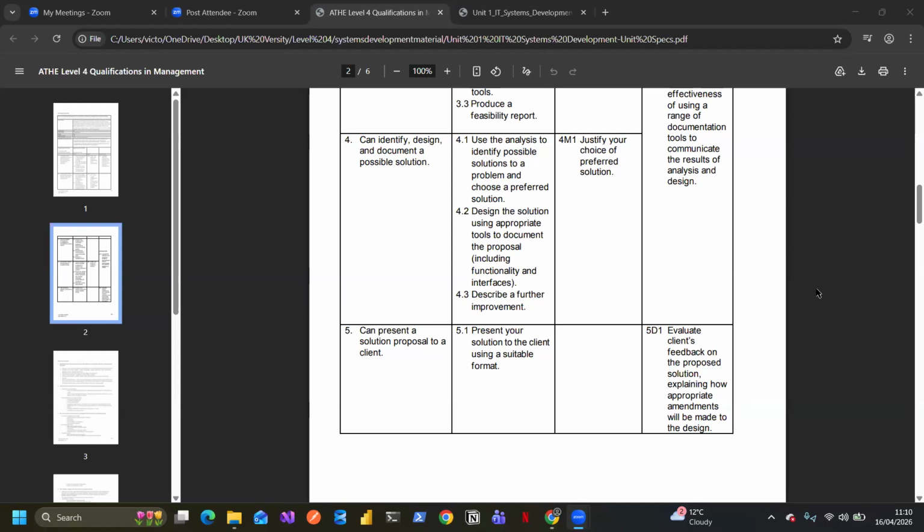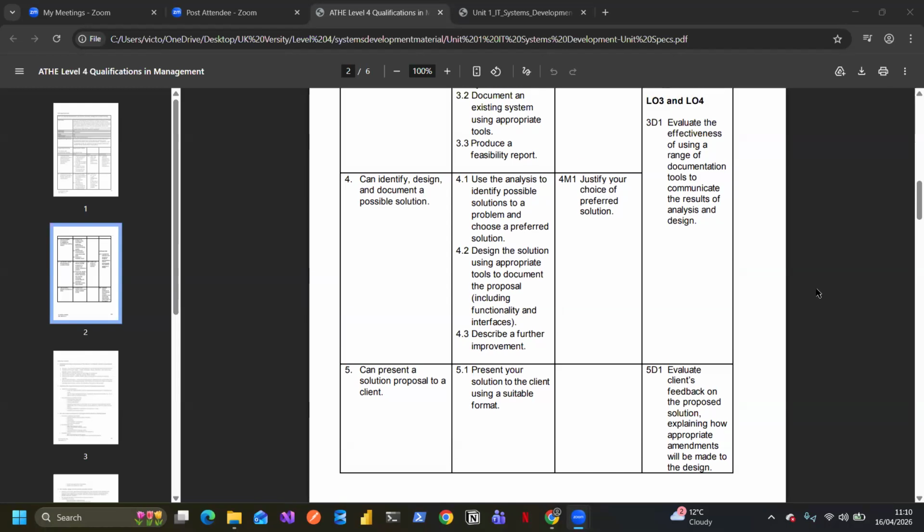Describe a further improvement. For merit, you have to justify your choice of preferred solution. And the distinction activity for learning outcomes 3 and 4, you have to evaluate the effectiveness of using a range of documentation tools to communicate the result of analysis and design.